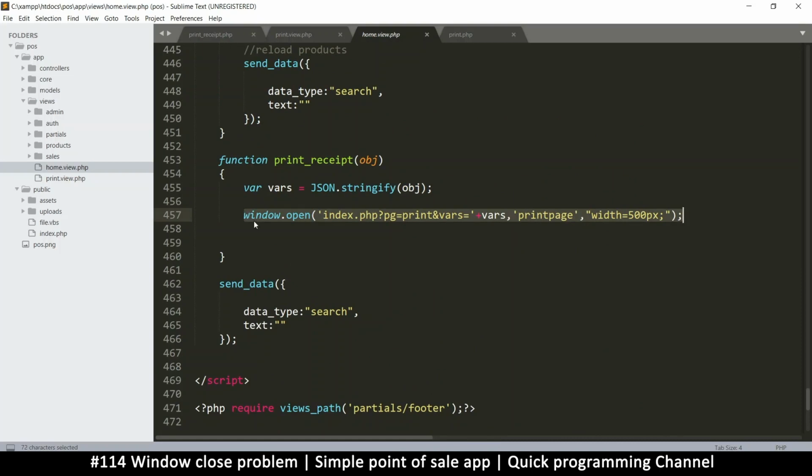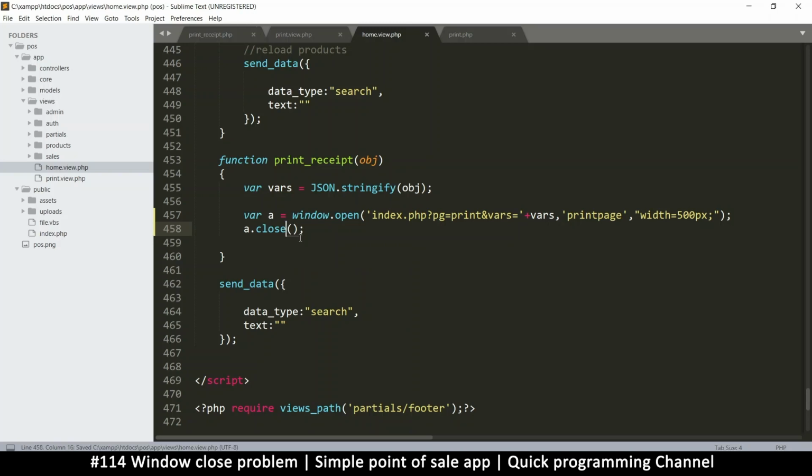Now, if you want to close the window later on, you can do this. You can say var, I don't know, maybe you don't call it window because window is a special word. So let's just call it var a is equal to window.open. So variable a is equal to window.open. So this is going to be a handle for this window. That way you can say a.close if you want, like this.